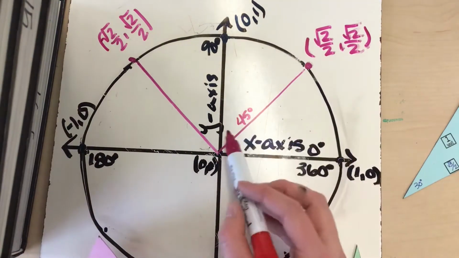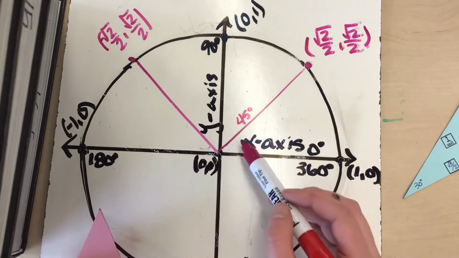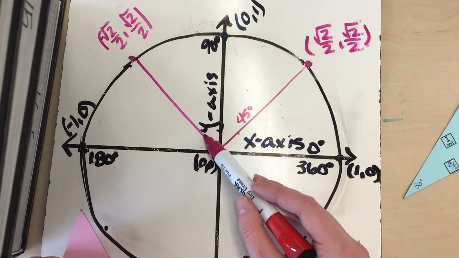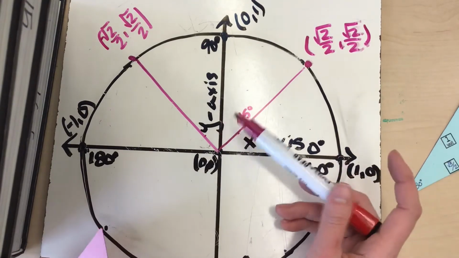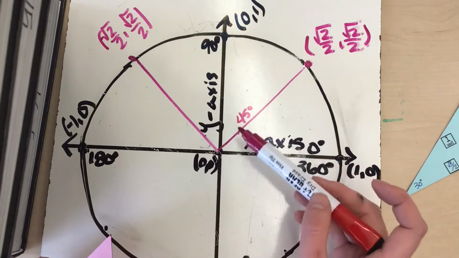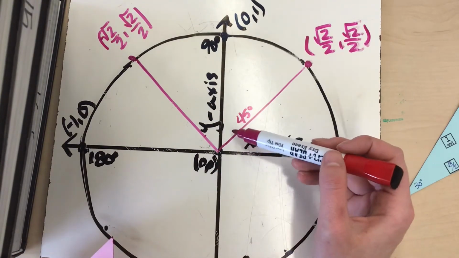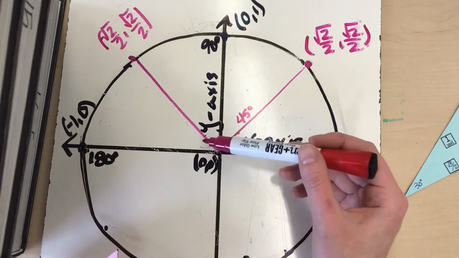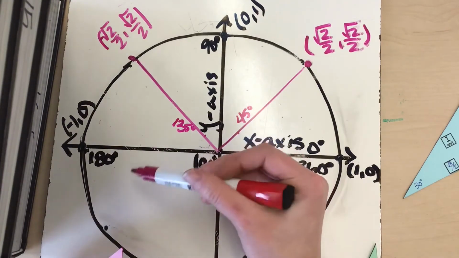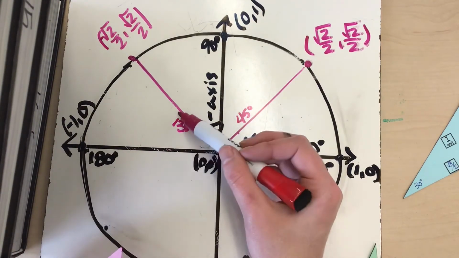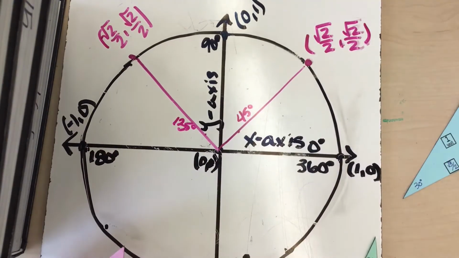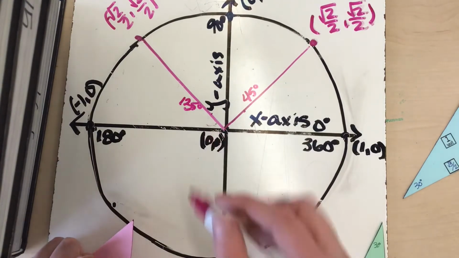And this is not going to be just 45 degrees anymore. We had our first 45 and then came across the y-axis to this one here. Now you can think of this in two ways, right? We know 45 is halfway between 90. That's why these lines work out so nicely for us. So we would have 45 and 45 to get 90, and another 45 would get us 135. Or you can think of this as 180 minus 45 to go backwards to our point over here. Either way, you would get 135 for the degrees of this angle.